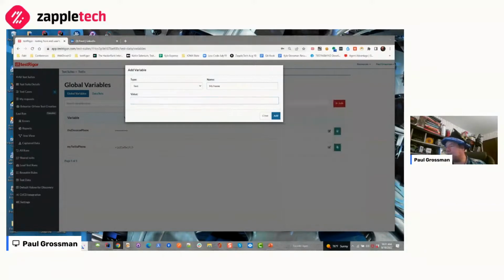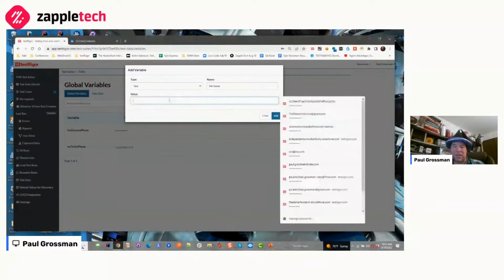Let me go check and see if there are any questions that I have. By the way, you can put questions while you're watching the session. On the right-hand side, there's actually a question area that you can throw stuff over there. So I don't see anybody's name popping in there. I should have mentioned that earlier. So we're going to put in somebody else's name over here. Let's see.